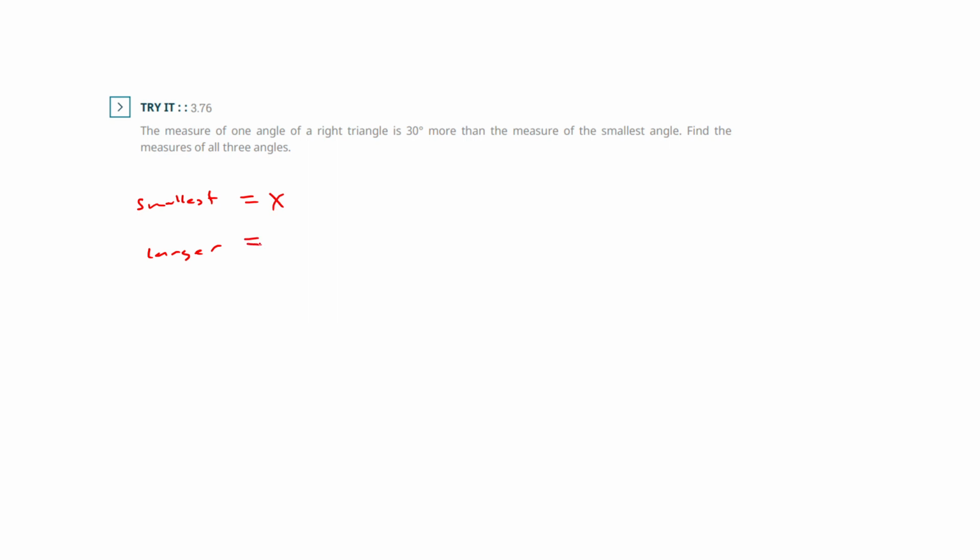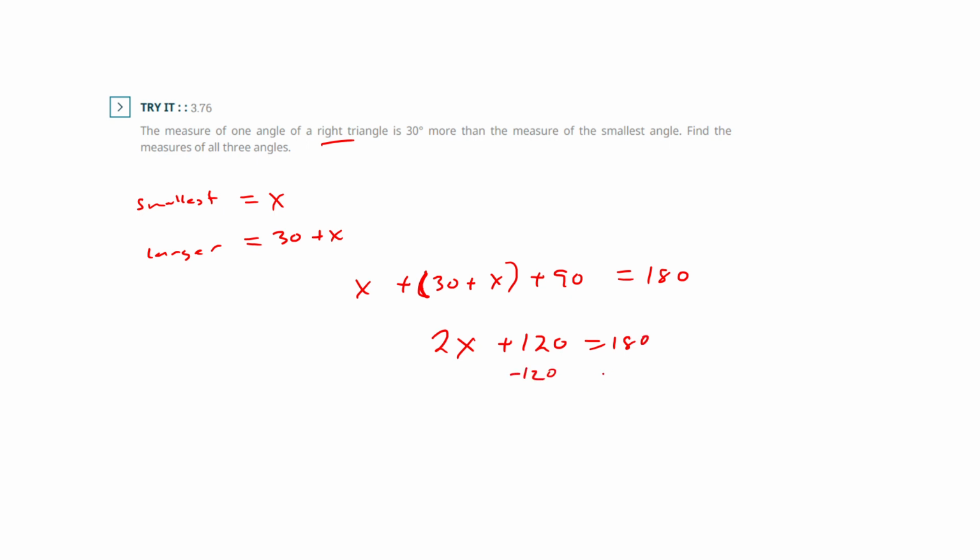So he's, I don't know, and I can build him. He's 30 more than that smaller guy. So let's add together the three of them. That's not a 1, that's a parenthesis. 30 plus x. We know it's 90 in there because it was a right triangle. They add to 180. Now I don't have to multiply, so I'm dropping the parentheses and tidying everything up in one shot, and I get this. I get 2x is 60. Dividing both sides by 2, and x turns out to be 30.